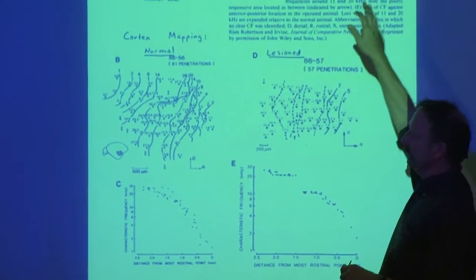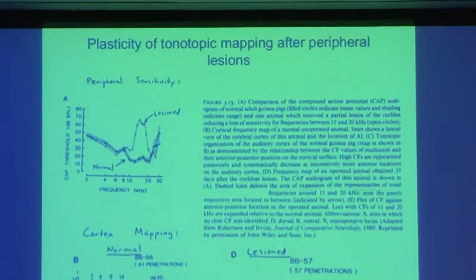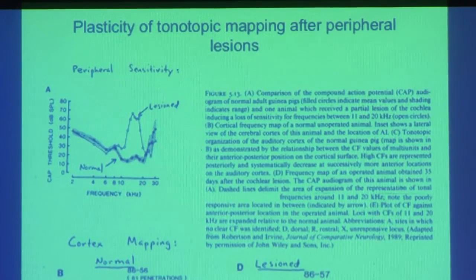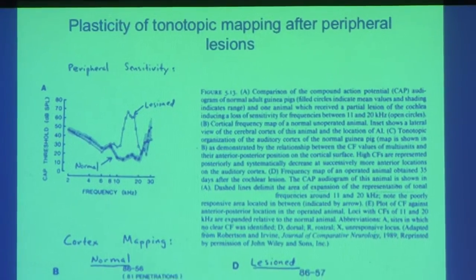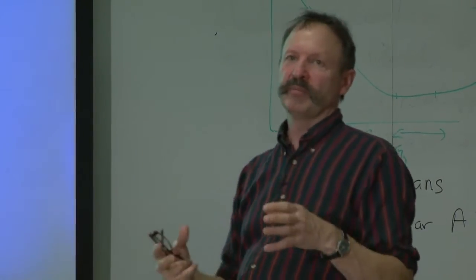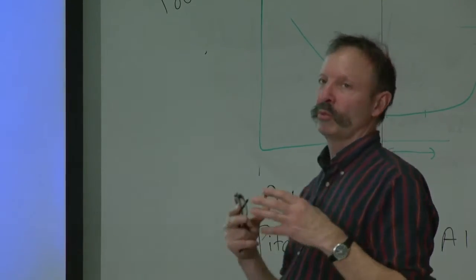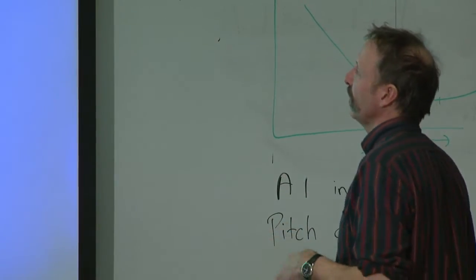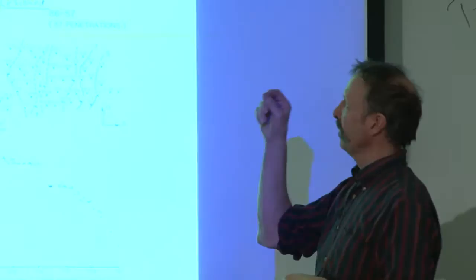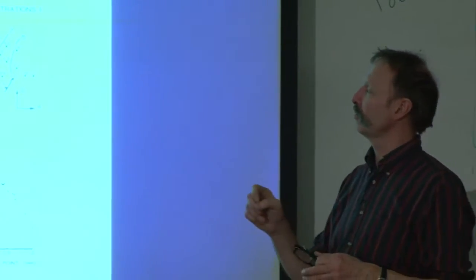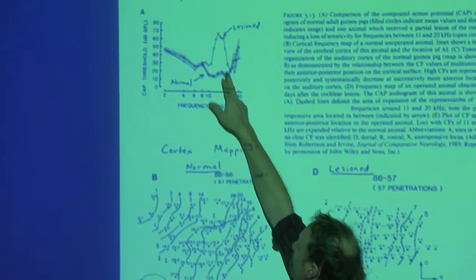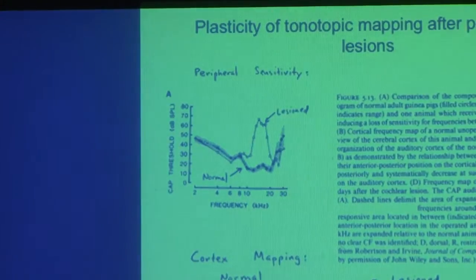There's a peripheral lesion made in the cochlea. In the guinea pig cochlea, it's very easy to make a little hole in the middle ear and look down on the cochlea. And the cochlea is a bony structure. The most accessible part is the basal turn of the cochlea, and you can go right through the round window and see the basilar membrane and the hair cells. And you can make a little tiny pinpoint opening in the organ of Corti with a fine metal pick and create a substantial hearing loss in one little place of the cochlea.